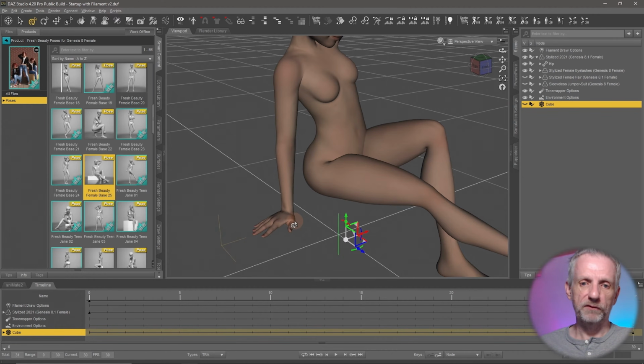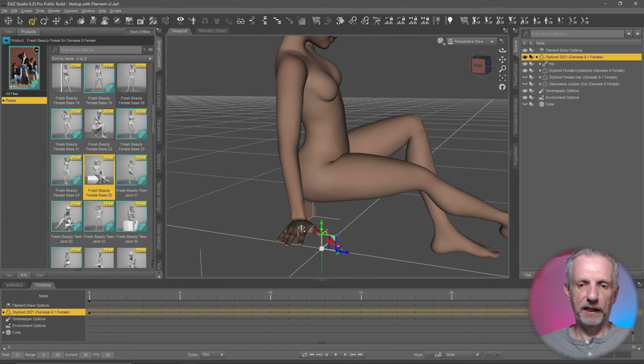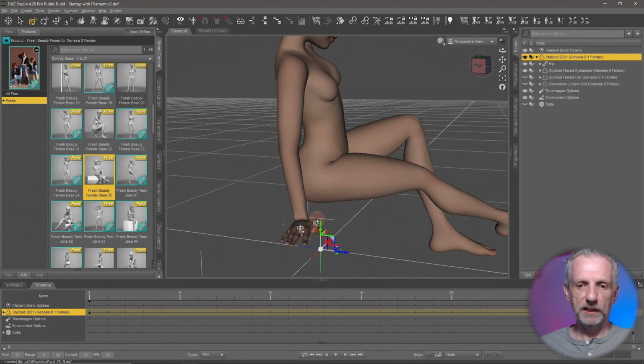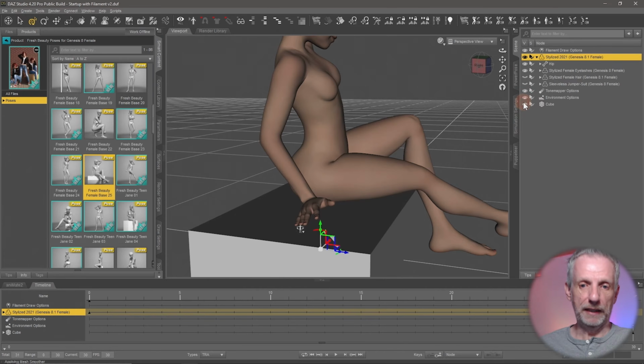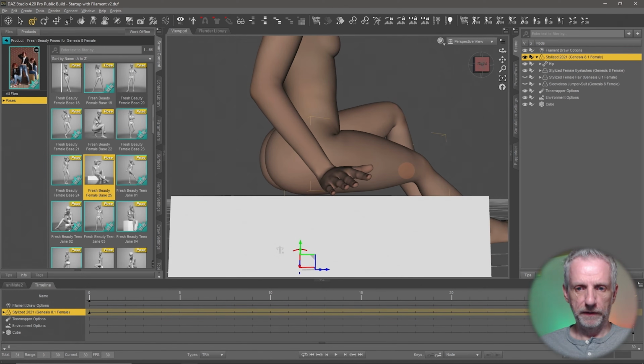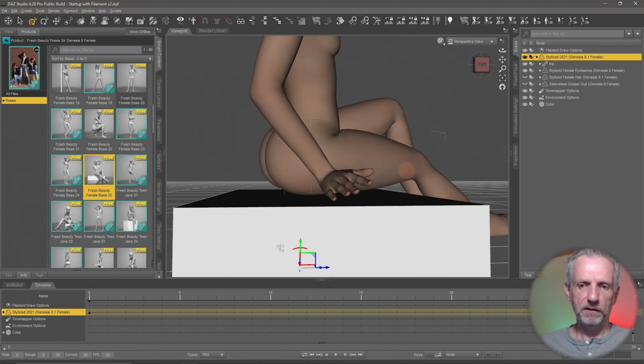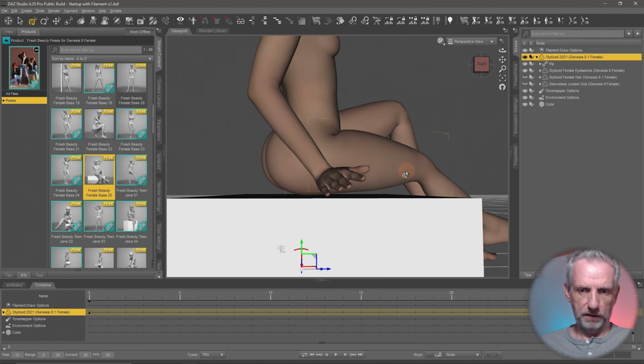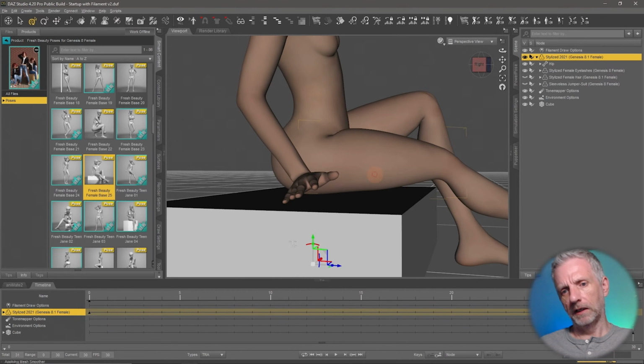Let's make that cube invisible so that it's easy for me to grab my hand, and I'll left click and drag it up like so. And then I'll bring my cube back so that we can see where the hand is in relation to the cube. And I can see I'm kind of there-ish. I think I want to leave it like that. I could just left click and drag, try to put it back on the bottom. No, I think that was actually perfect. I'll leave it like that.